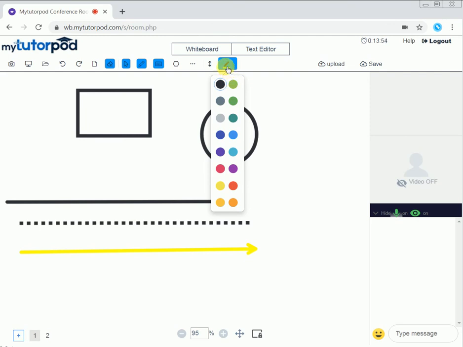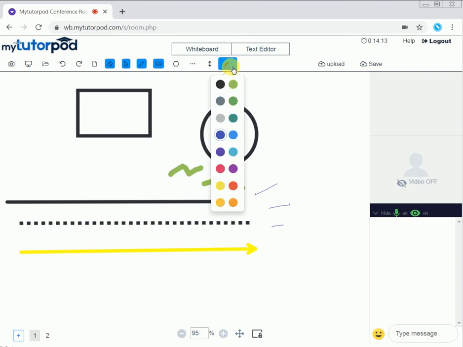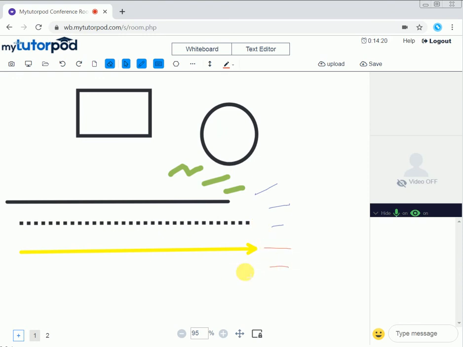For example, if you are writing and you want to choose green, everything you write would be in green. You can change the size of the pointer, and then you can change its color. You can choose any color, and you can explain the different steps by using different colors.